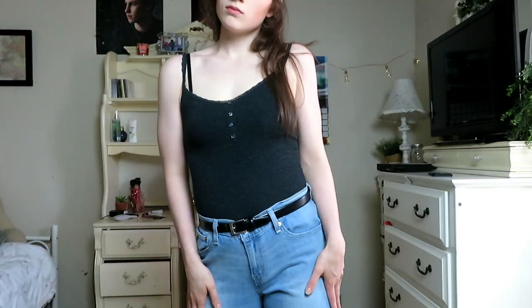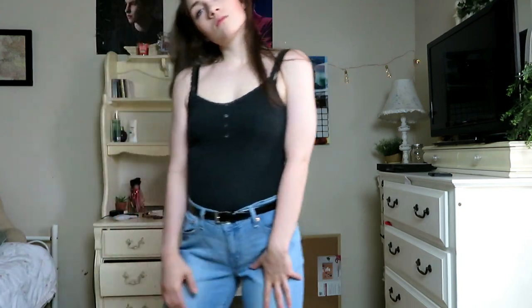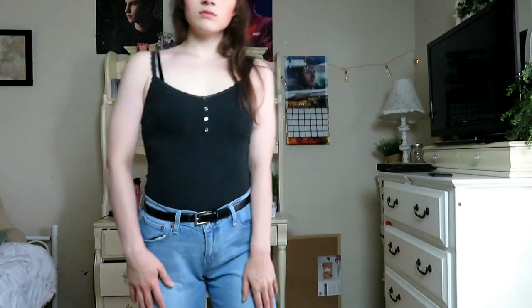More jeans — big shocker! I also got more Levi's. They're boyfriend jeans, and I think they're pretty cool because I like how it has those distressed hairs in it — it looks a little bit more edgy, and I do have a little bit of an edgy side to me. All these jeans I picked out are a little big, but I like that because when I put on the belt they look scrunched up. I know they kind of wore that in the 80s — the scrunched-up pant look. So I'm really excited about that.